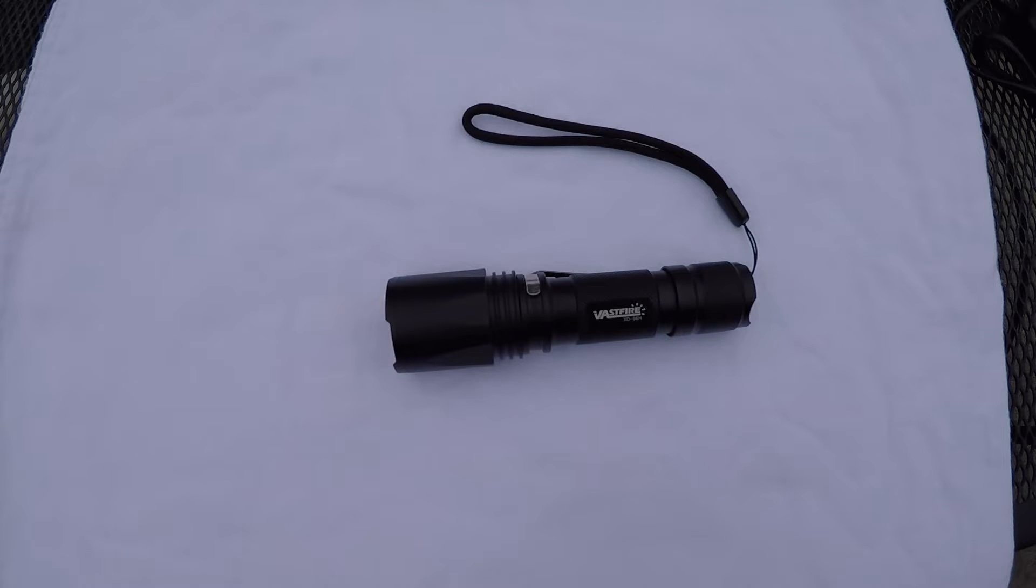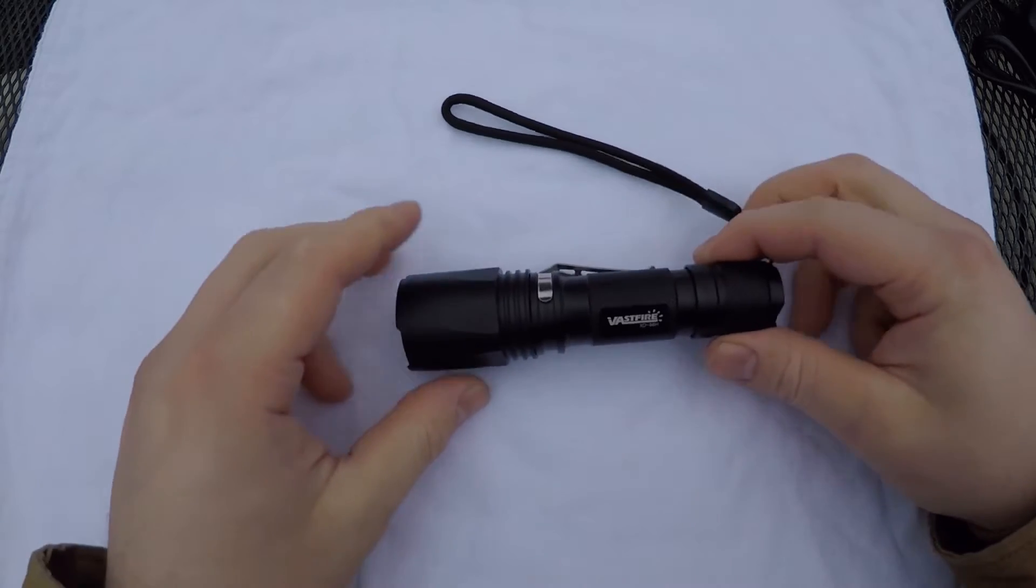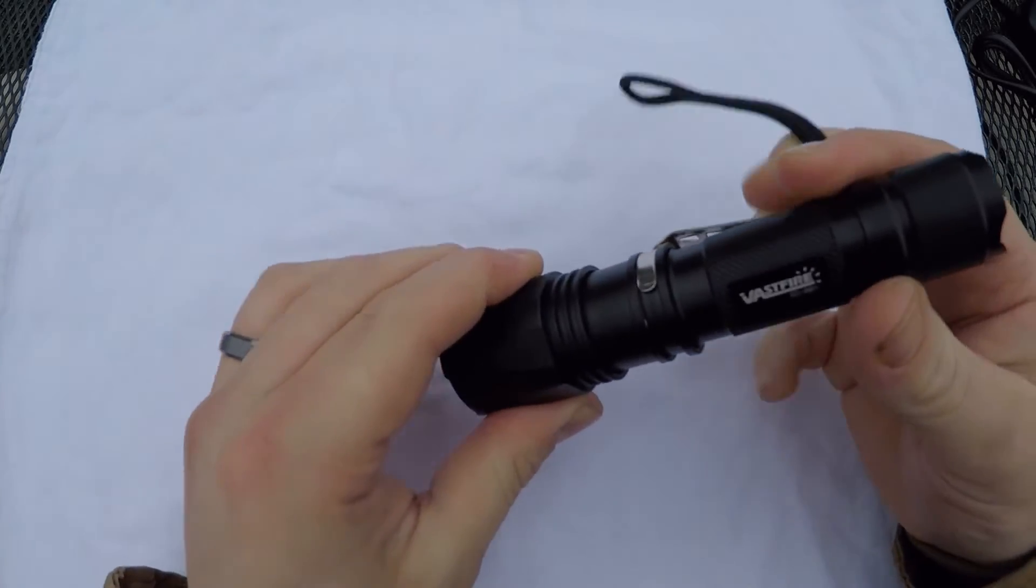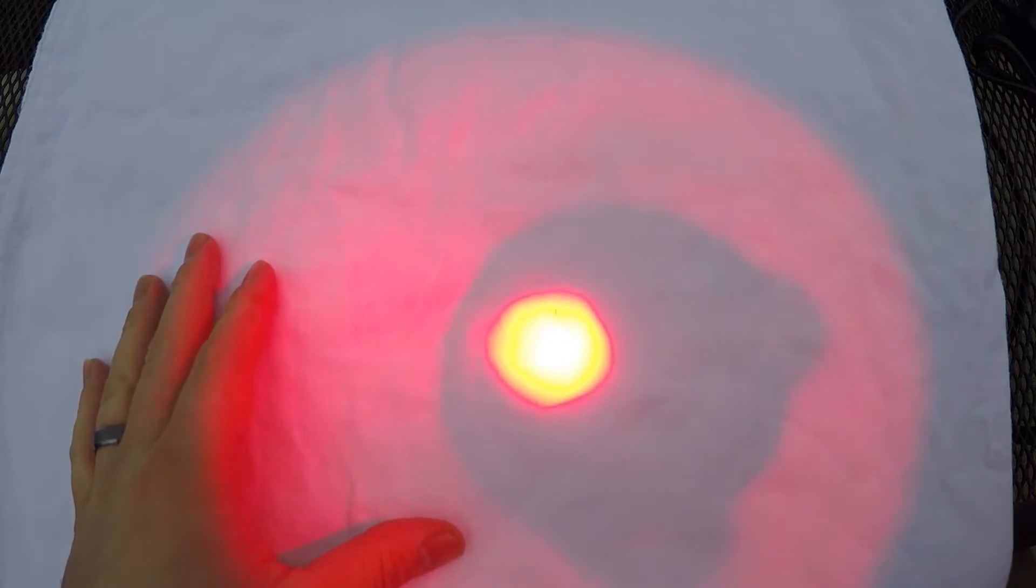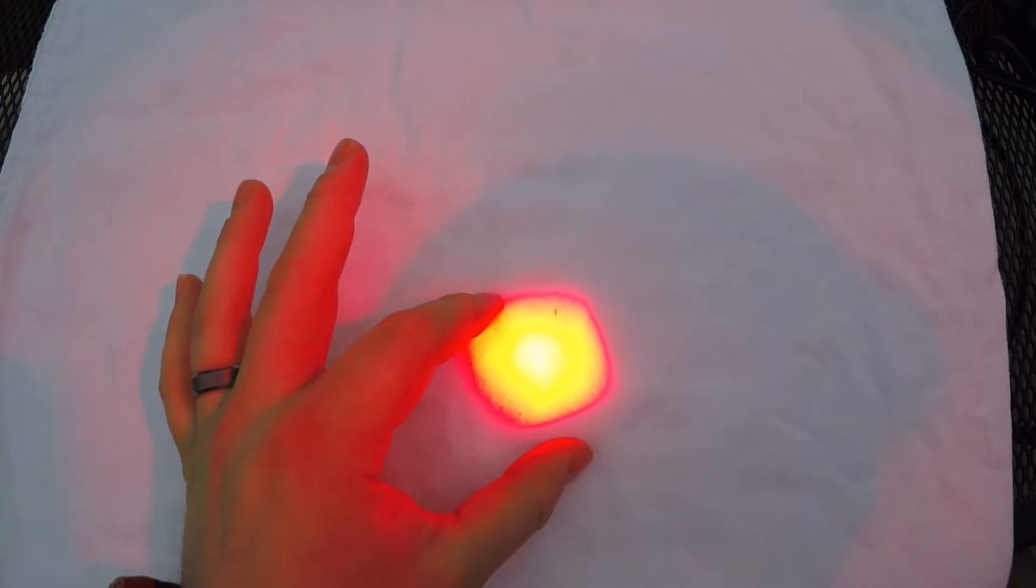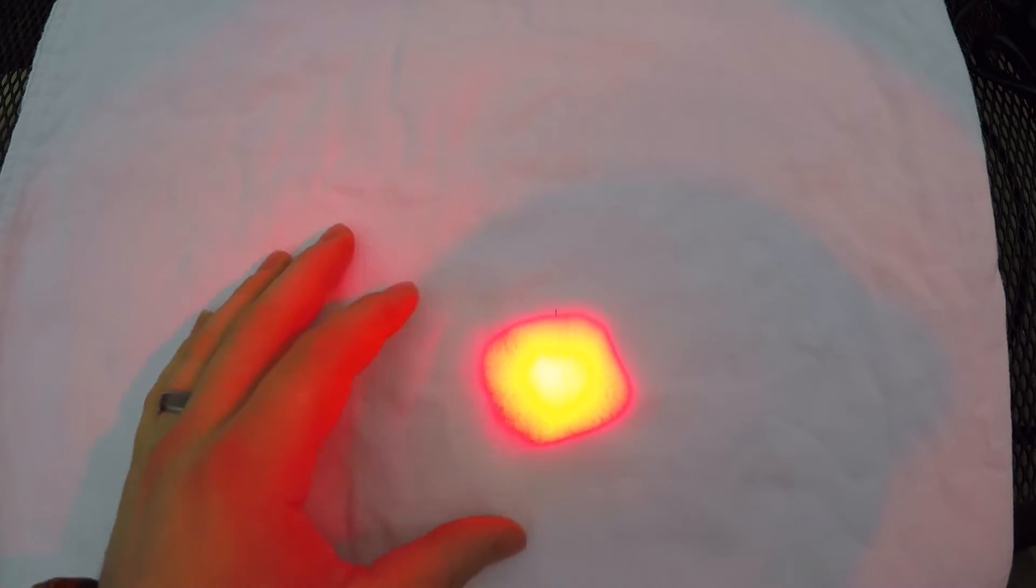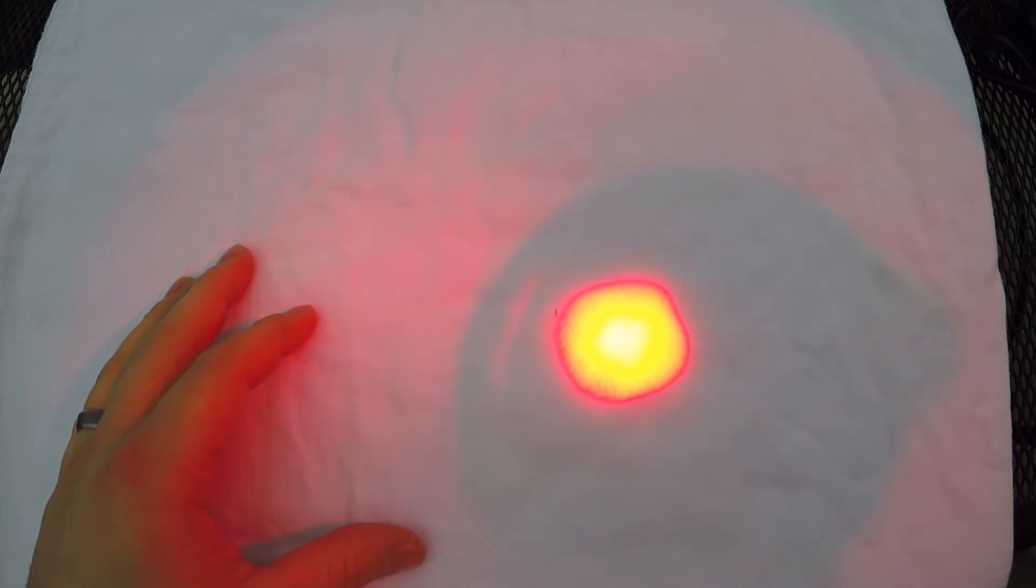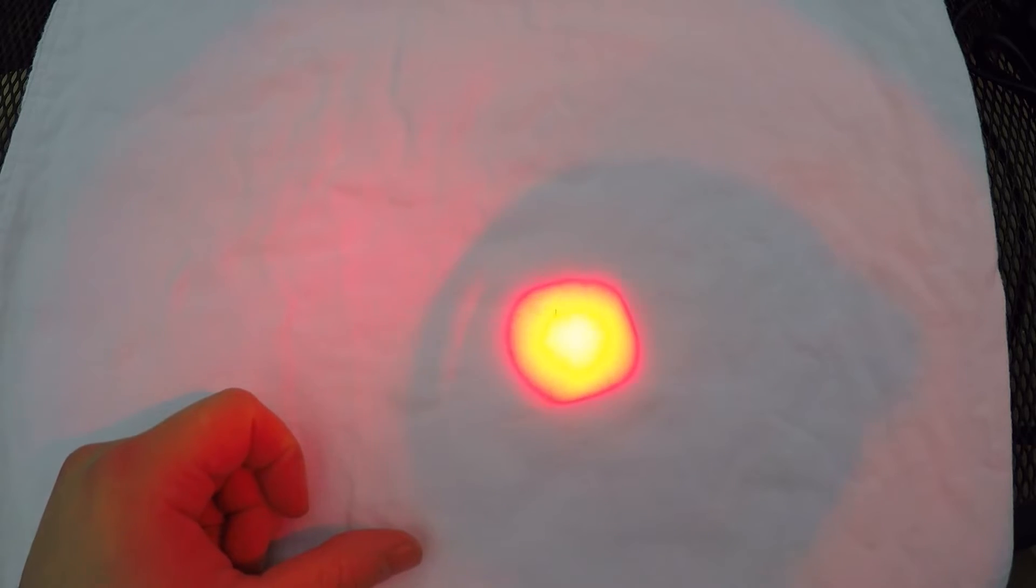The other negative I will say about this flashlight is when this thing is fully zoomed out, especially in the distance, and this may be hard to demonstrate, but the light itself, especially when it's probably about 10 to 15 feet away from you, it looks just like the LED bulb itself. It actually takes the shape of a nice square LED bulb, so it's not a very clear zoomed light.